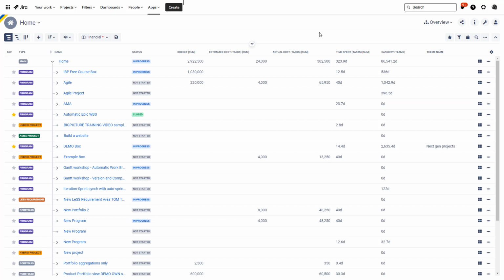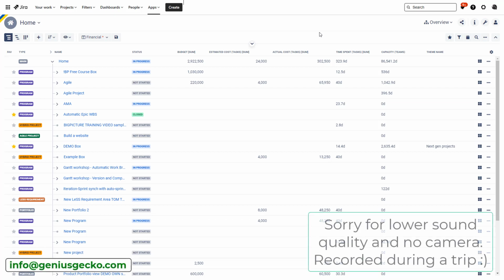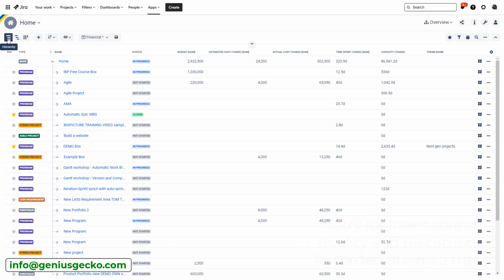And now back to the big picture, back to the Overview module, and let's talk about those views. There are 3 views available over here. The first one is called hierarchy. Then we also have a timeline, and after the timeline we also have a Kanban board. Each one of those views has its uses, I think, and it's not like you should use only one of them and disregard all the others.